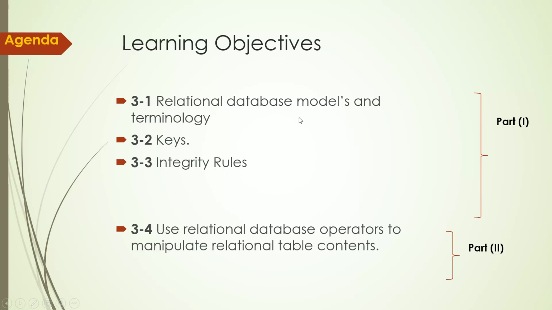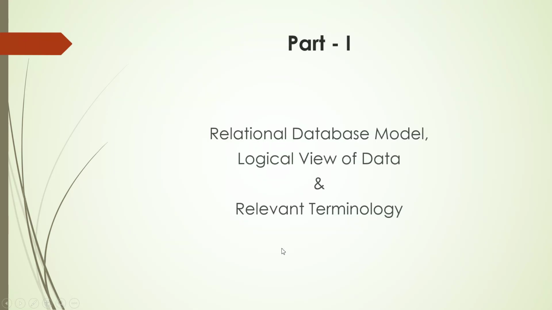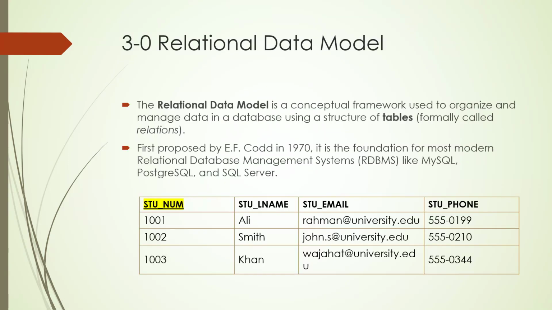And what we will be focusing on from this chapter will be covered in 2 parts. Part first will be relational database model terminologies, keys, and integrity rules, and the second part will be discussing relational algebra. Let's jump into part first, covering the definition and understanding of the relational database model, the logical view of the data, and relevant terminologies. Let's start with the definition of the relational data model.